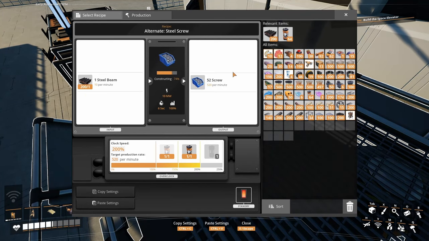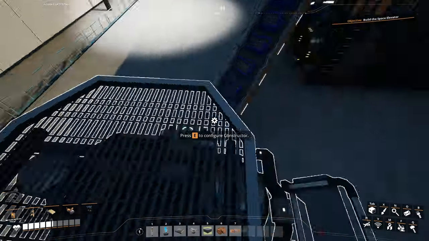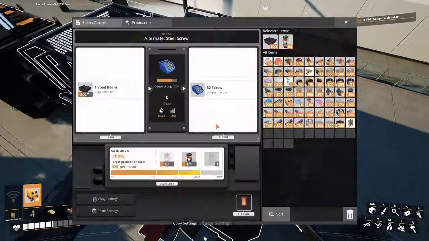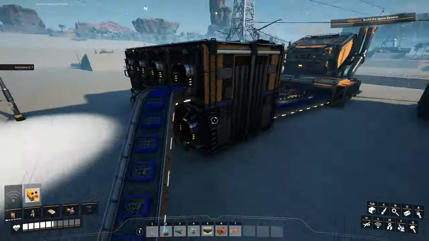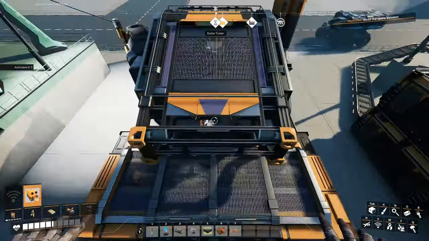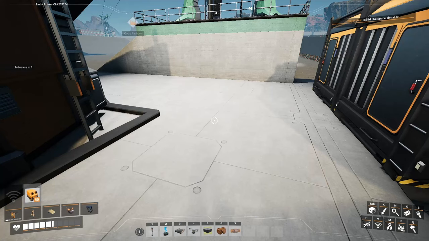By the way, if you ever get the chance to get steel screws, that's cracked. Look how many I'm making per minute in just one constructor. 520 screws? I mean, it is overcharged, but holy gazizzle. And I'm using that to feed this little manufacturer here to make heavy modular frames. Oh god, autosave, jump scare.